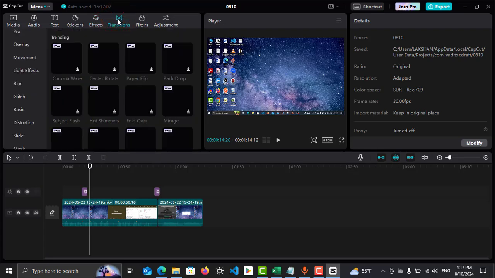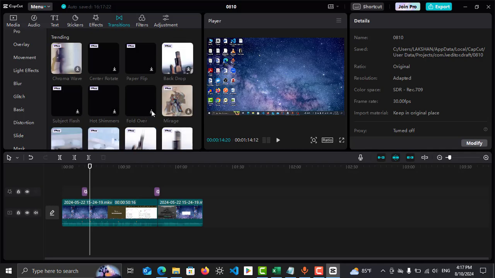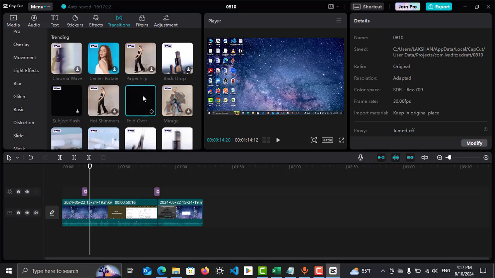Tap on transitions. Those also have free and pro versions. Now it is all downloading because this is the first time I run this application. You just have to tap on the download icon, then it will be downloading. Transitions are used between two clips, so I like to use this.